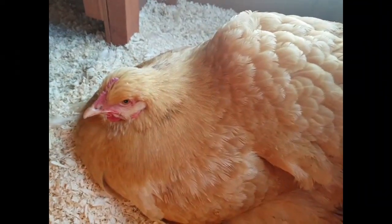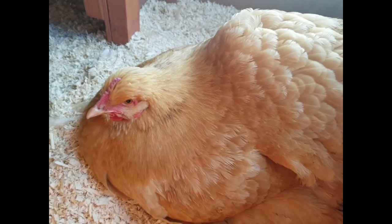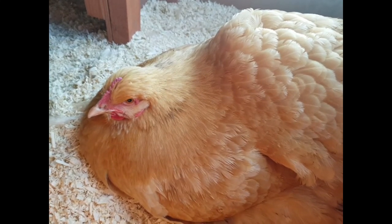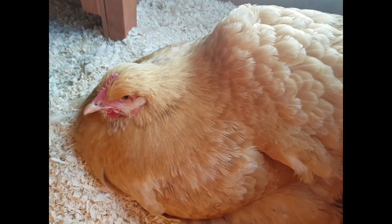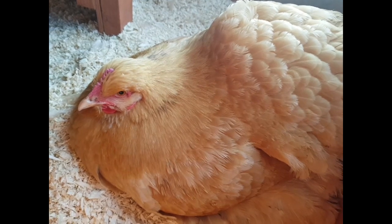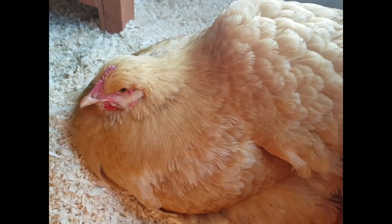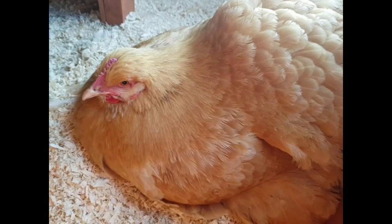So this is Cinnamon. Cinnamon is our first broody of 2019. Waiting for a chicken to start to want to brood is like waiting for a kettle to boil, but Cinnamon has finally succumbed to the hormonal changes and she's sat tight — so congratulations little Cinnamon, we're really proud of you.